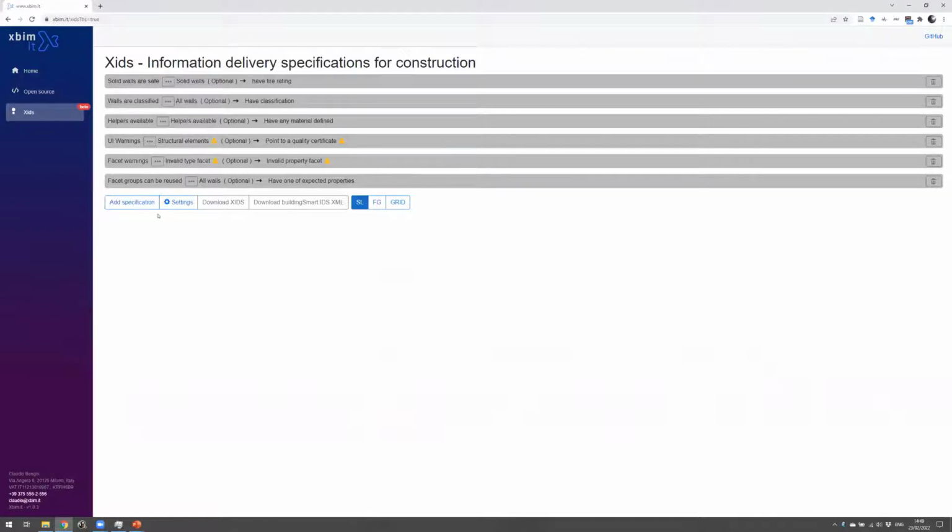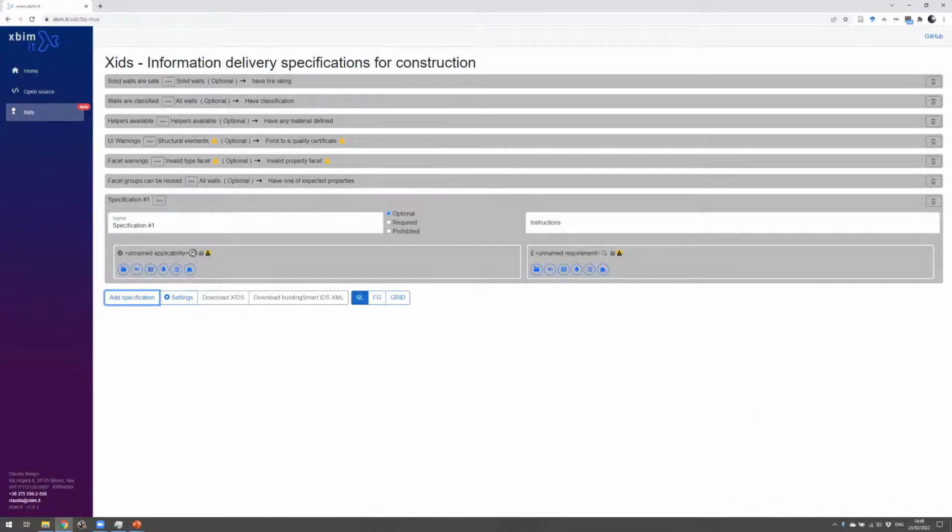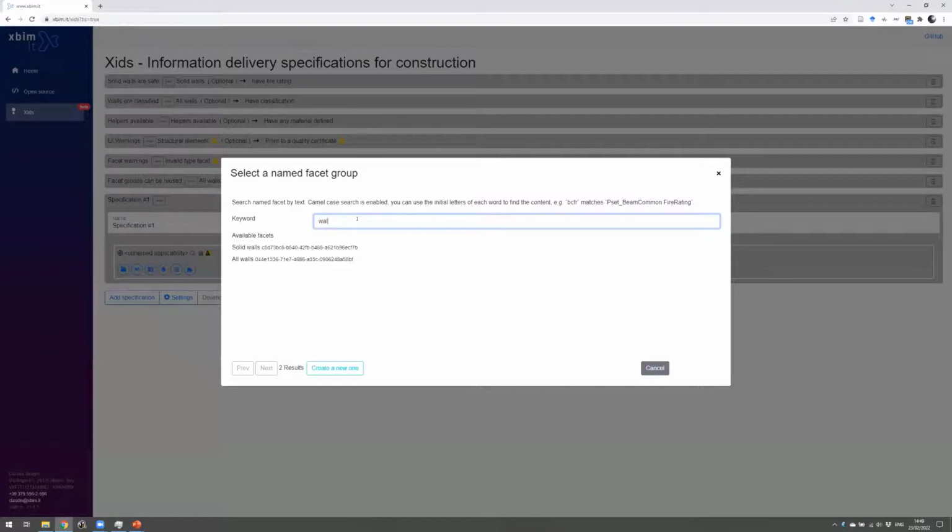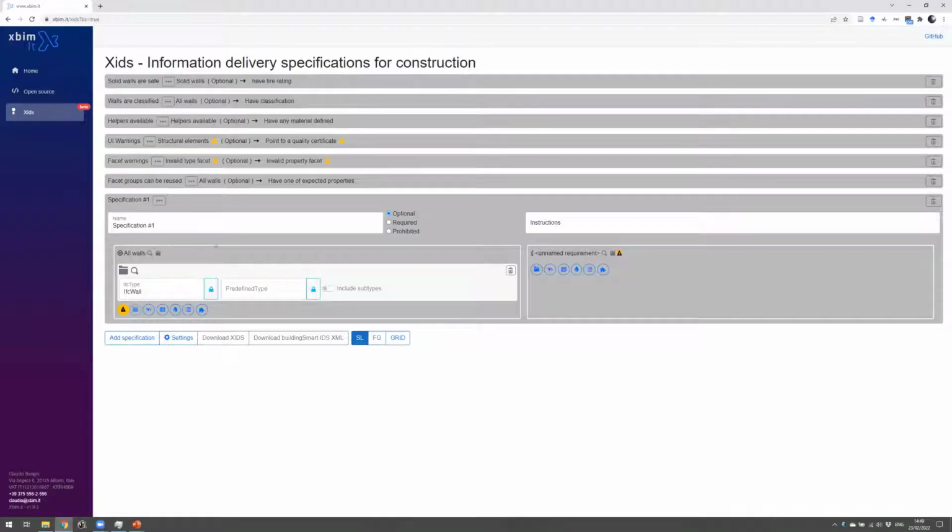And if I add a new specification, I can say, well, what have I defined already around walls? Well, I've defined two types of walls already, solid walls or all walls. And so just by doing that, I easily and quickly bring up a definition that is already available somewhere. But again, because this is reused in multiple parts of the schema, it's worth having this little warning here on the corner that reminds us that if we make any changes here, this will affect the other instances of the same facet group as well.